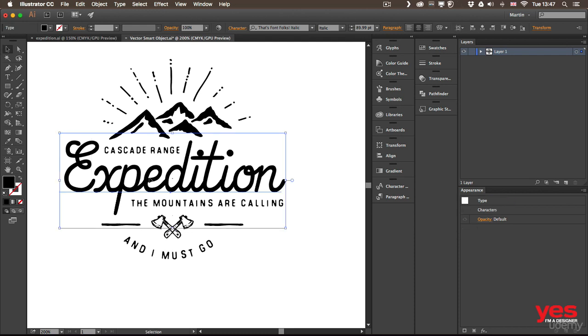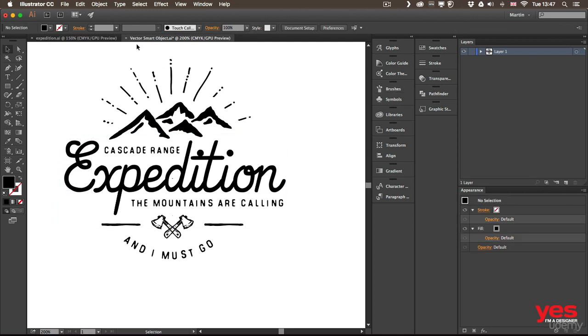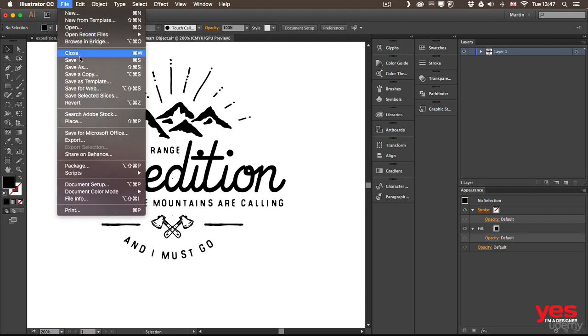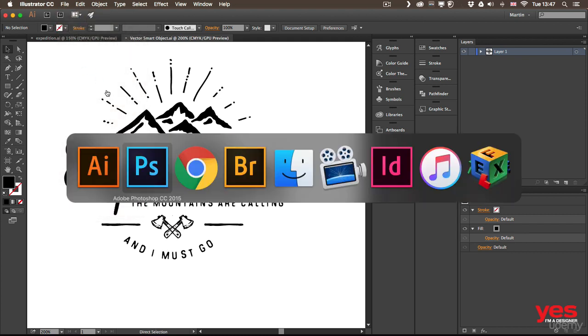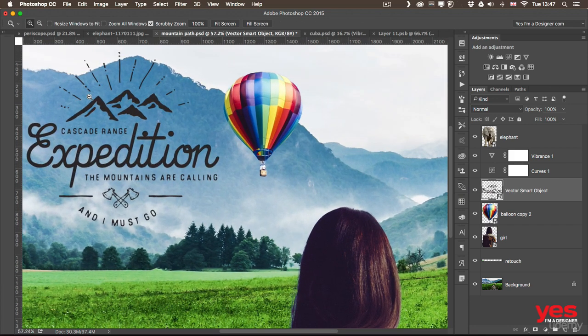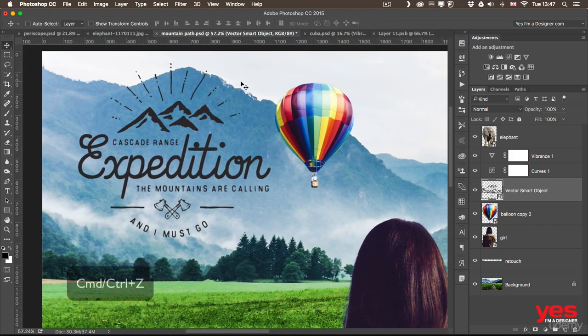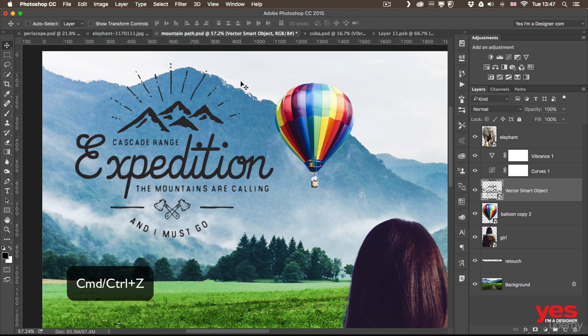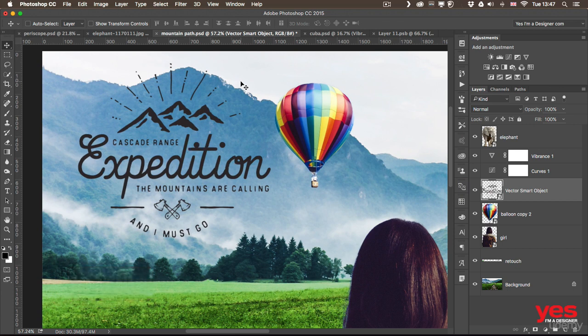And I can press Escape, and then once we save this within Illustrator, it will update in Photoshop. So if I zoom closer, undo, redo will show us what happened. So that was before, and this is after. So that's the whole point in using the two applications together, and the Vector Smart Object layer is the bridge between these two applications.